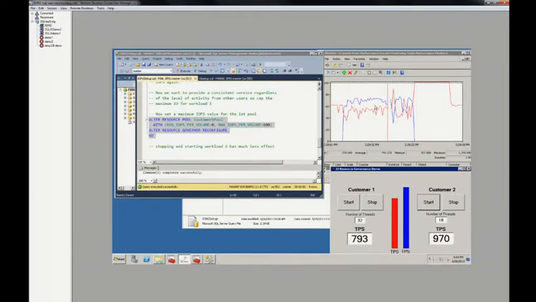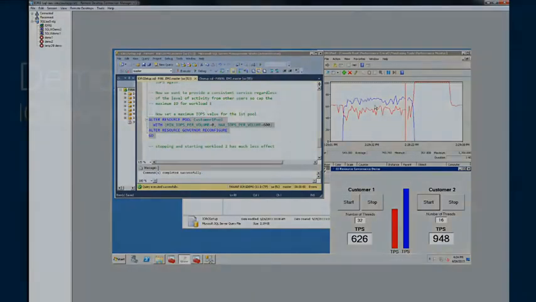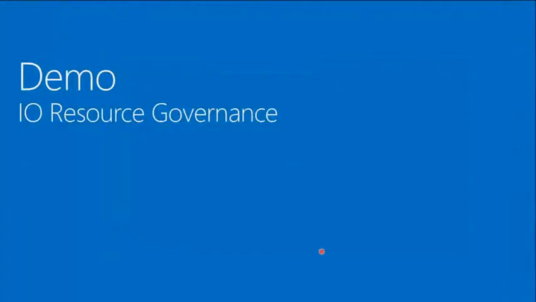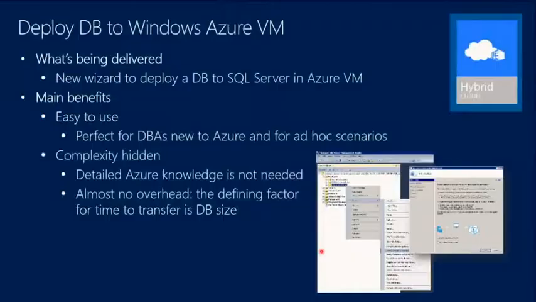And this is essentially the scenario a lot of private cloud vendors are asking for, right? A lot of hosters are asking for, where there is huge multi-tenancy and you want to solve this problem of noisy neighbor. All right. So let me go to the next feature. Now we are transitioning to hybrid cloud.